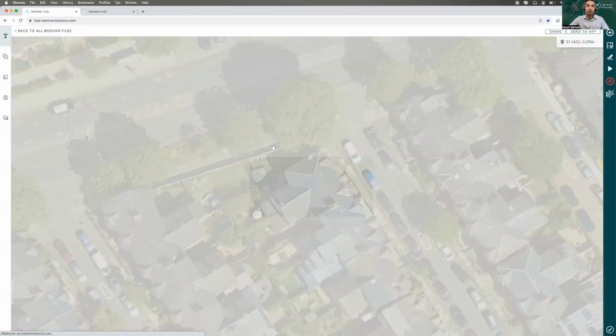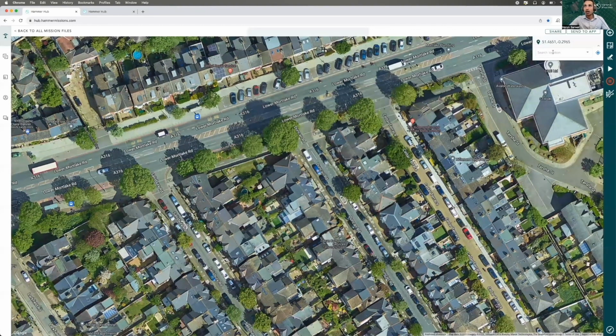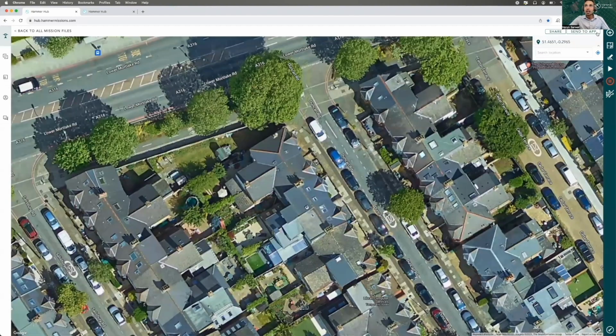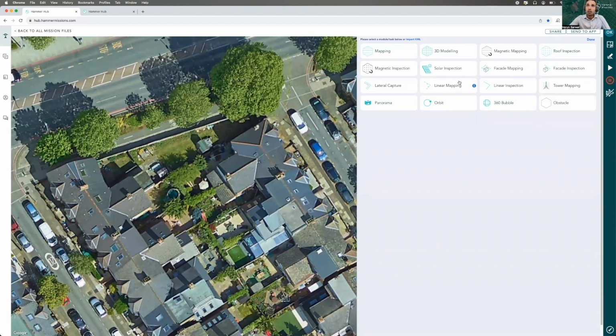So I've got a mission file over here, and I will go into the mission file, tap in my coordinates for where the roof exists, and center my map onto the actual roof. Once I've got my map centered, I'm going to go into the missions menu and start planning the mission. For this particular mission, we're going to be looking at creating a 2D map and a 3D model, but mostly a 2D map. But in case we want to do a 3D model, it's always good to have extra data, and therefore I'm going to choose the 3D modeling mission.